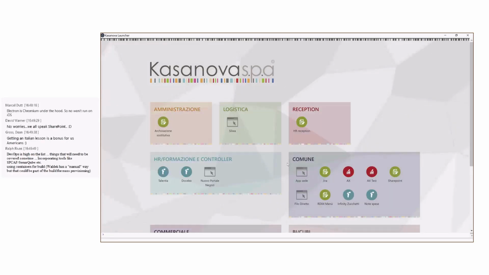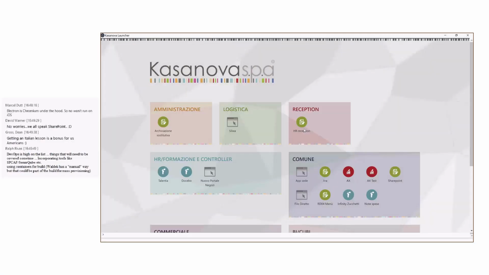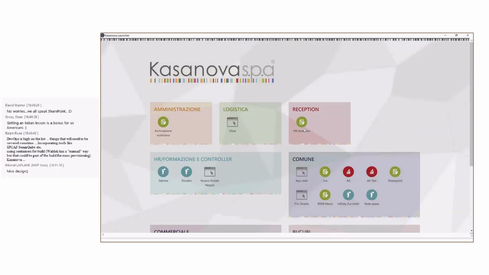And as you can see, this application now provides a UI which you can like or not. It's up to you, but it's not the real topic of this demo. Here we can see a bunch of groups of icons. Actually, in my account, I have all of them, but a real user will just see a small amount of icons. And they can start the application by clicking on them and launching the apps that are running under the cover of every single icon that we have in the app launcher. But I don't really care about the application by itself, and I want to move to the source code.